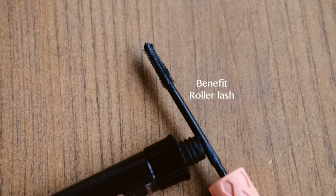So this is actually what I'm wearing on my lashes right now, but this is, now that I'm thinking of it, somewhat similar to the Benefit Roller Lash, which is another one of my favorites because both of these do such an amazing job at curling my lashes. These are the only 2 mascaras that I have that actually do that for me, that I don't have to go in with the lash curler to get my lashes to look super lifted. The Dior Over Curl is a much thicker wand, and it also is natural bristles. And then the Benefit one is definitely a lot slimmer, a little bit sleeker, and it's plastic bristles. But they both have the same curved shape to it, which is what really helps to lift the lashes.